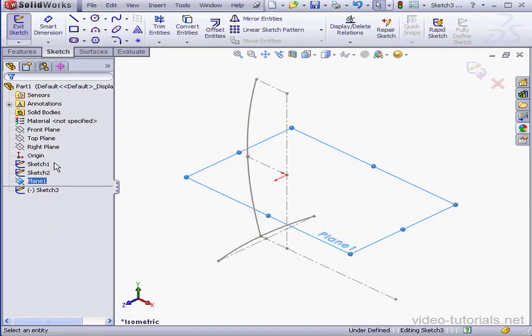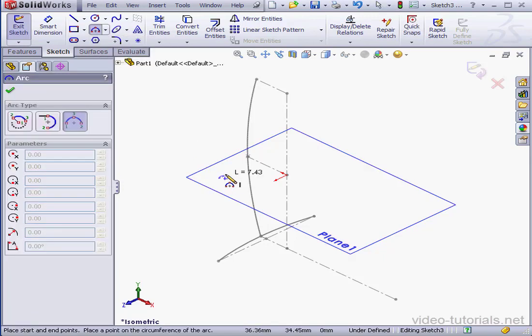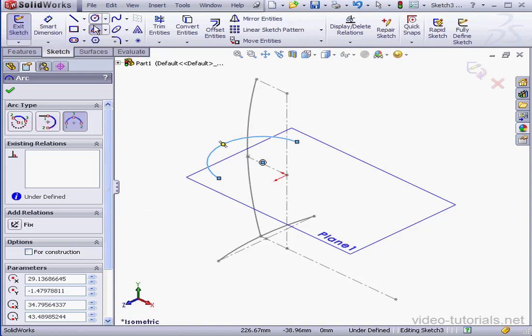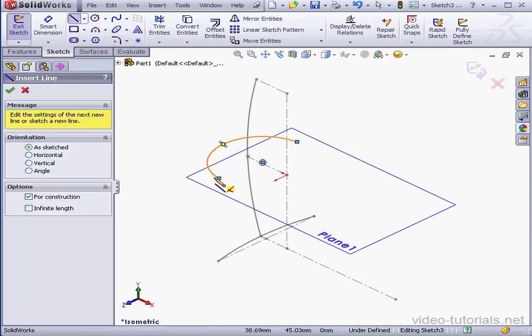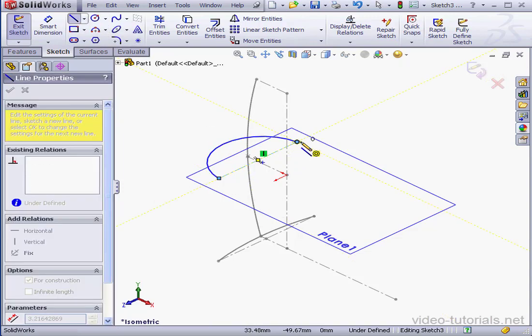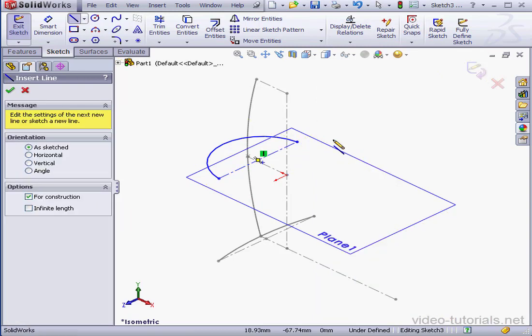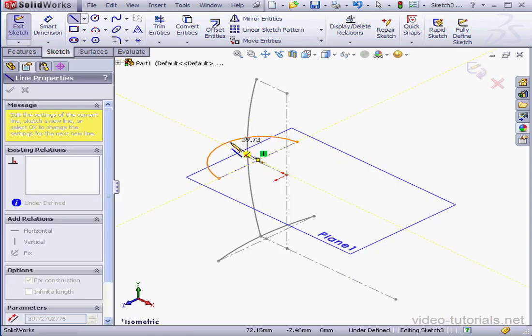Okay, right-click and insert a sketch. Let's place another 3-point arc. Once again, I'm looking for the vertical relation. I'll left-click when I see the glyph. And the center line. Let's connect these 2 points. Right-click and end chain. And let's connect the center point with the midpoint of the arc.